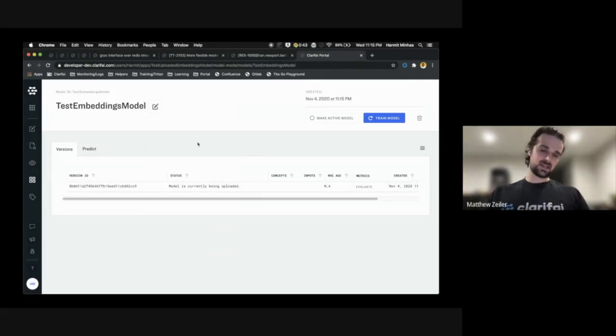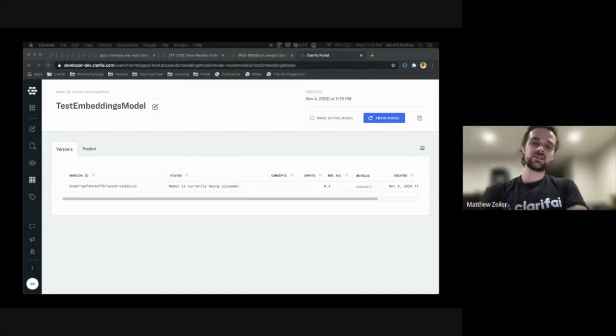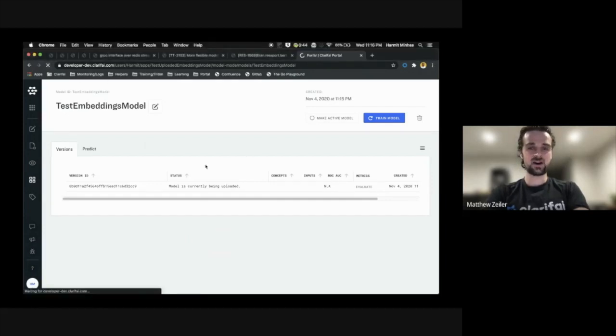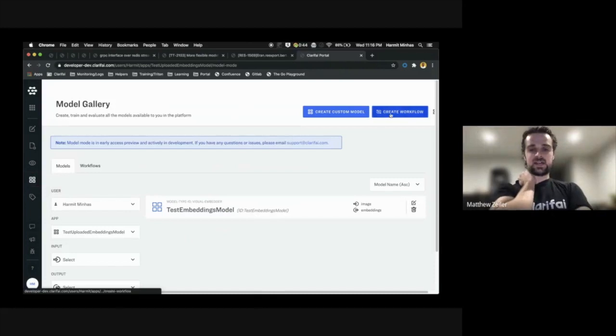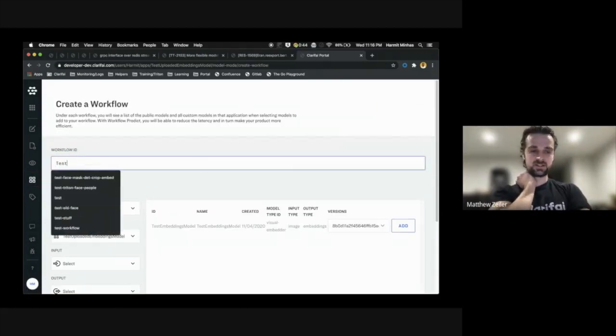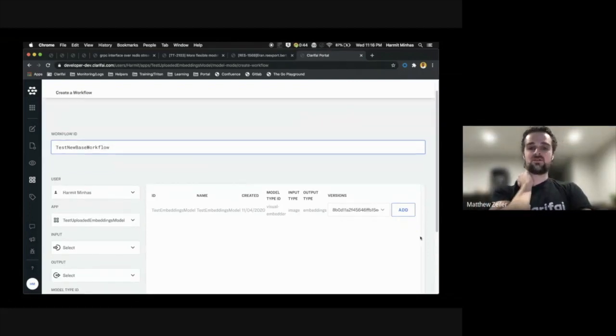As it's uploaded to our cloud right now, it runs some benchmarking of this new model. And this is really important because we want to ensure that we understand the memory and performance of every model that's running in our Armada inference system. Armada automatically does this benchmarking, so you don't have to manually do this yourself. That takes just a matter of seconds to understand how your model is going to perform in our system. Then we can go ahead and build a workflow with this brand new model.